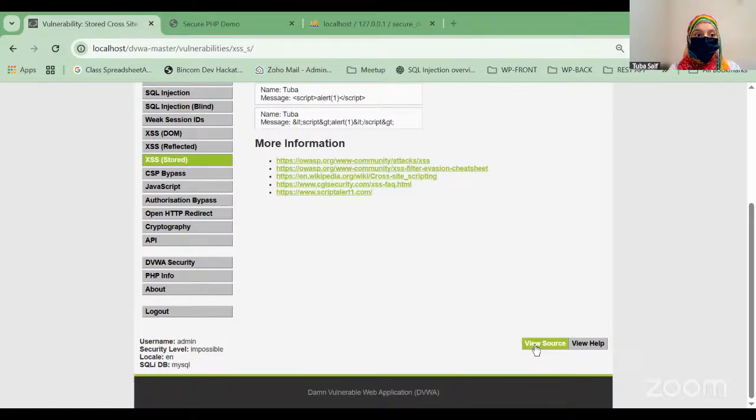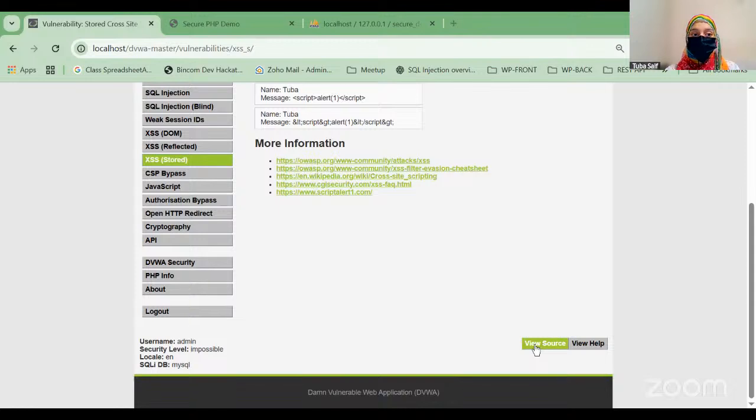And in impossible, they use an anti-CSRF token, a cross-site request forgery token. Then they get the input, and here they use the htmlspecialchars sanitization method, and here also. And for the database update, they use a prepared statement.